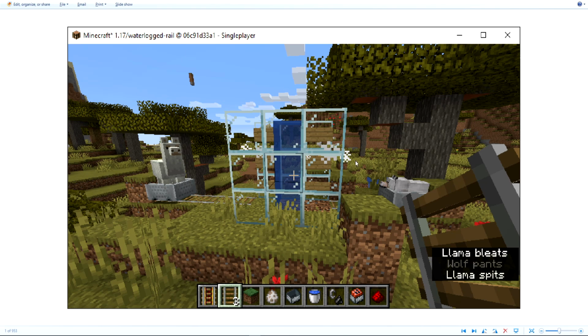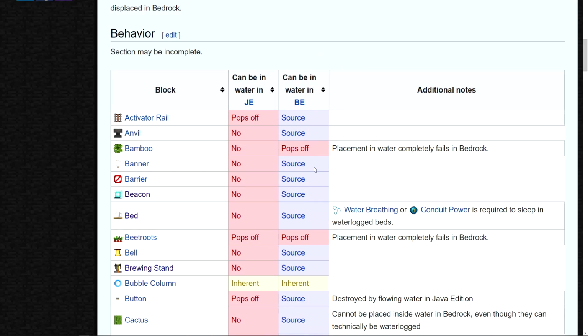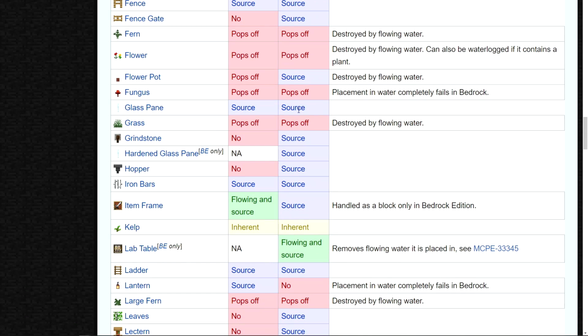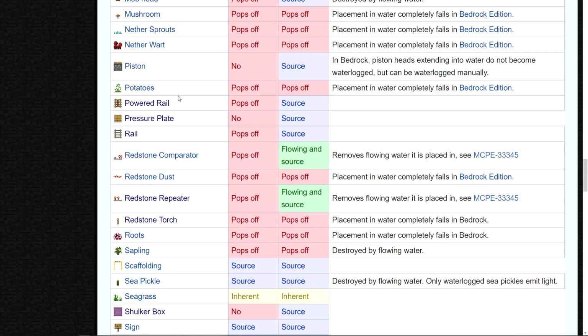Now this is a Java client, and in Java there are no waterlogged rails. Bedrock Edition has a lot more things that can be waterlogged compared to the Java edition. This includes a lot of different redstone components, including rails. Here's power rails, normal rails. They can all be waterlogged with a source block of water. Even some redstone components can be covered with flowing water and still work just fine.